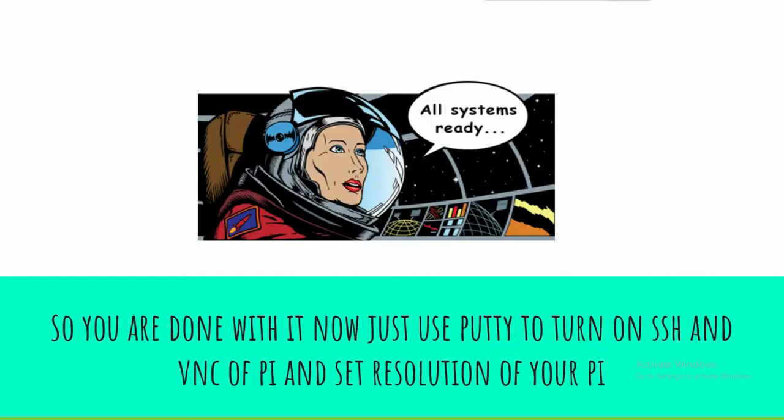Your work is to set up some configuration of Raspberry Pi using Putty and connect Raspberry Pi virtually with a VNC Viewer. So we have seen a theoretical part: how to download a VNC Viewer, how to download Putty, how to set up a Raspberry Pi using Putty, how to turn on SSH using Putty. So we will see these things practically. So just look for it.